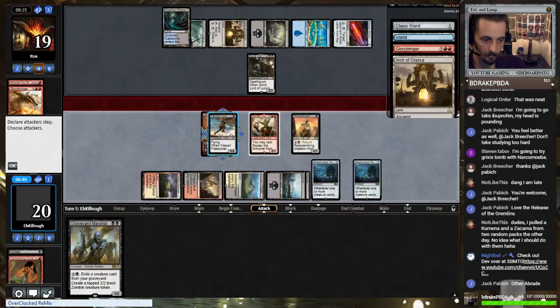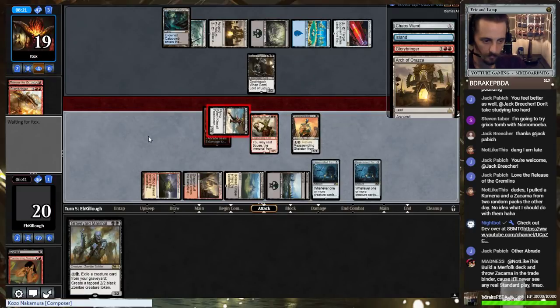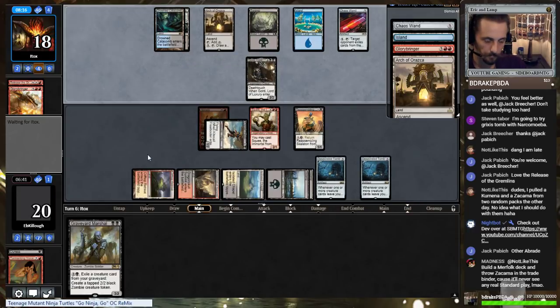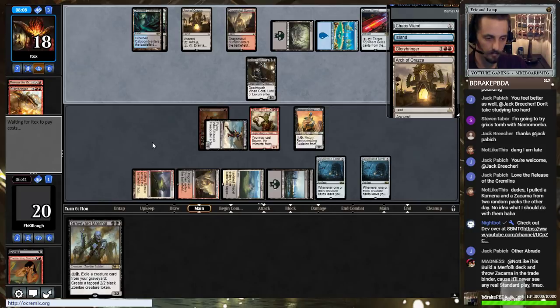And then I'm gonna swing. And if he swings, I'll block with both. I should have maybe swung with the for 2 damage there. Uh-oh, there's the red mana. So now he can Abrade.